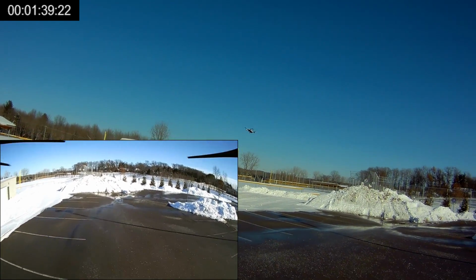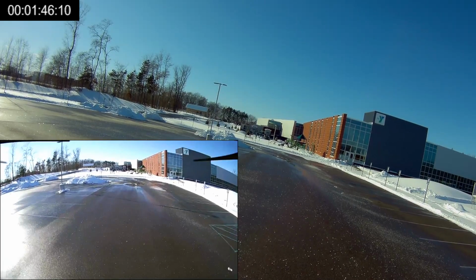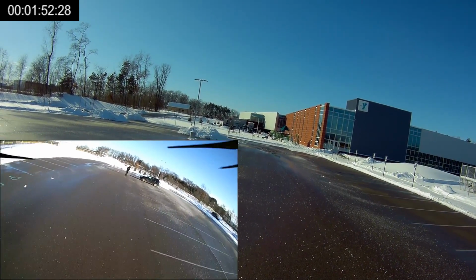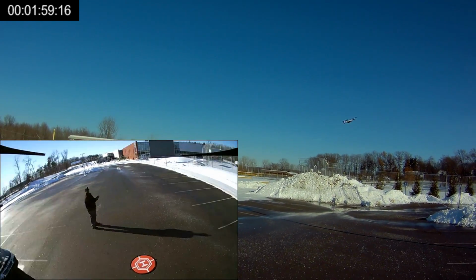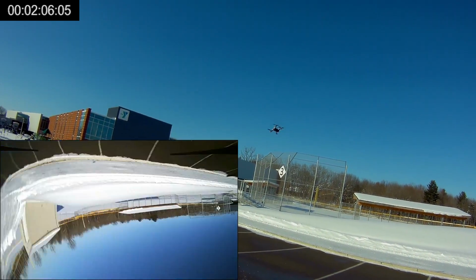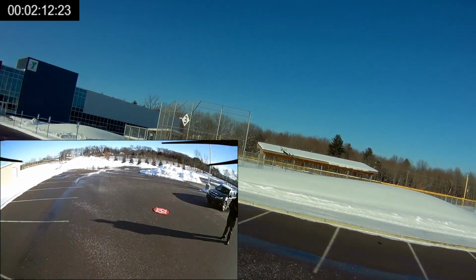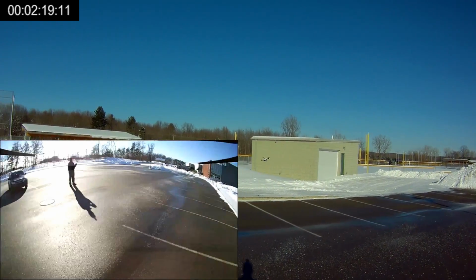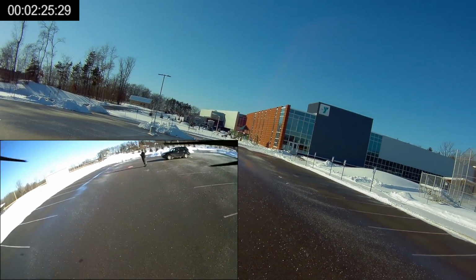Let's go up to the high, medium rate, I should say. So we should have a little more pitch and speed, which we do. Still holding its altitude very well. Good little flyer, man. I like this one a lot. There we go. And we can do flips and stuff. So let's go ahead and do a flip or two. Whoops. There we go. And let's kick it up to the high rate. So even more pitch and speed. And it's still maintaining its altitude. That is really good.